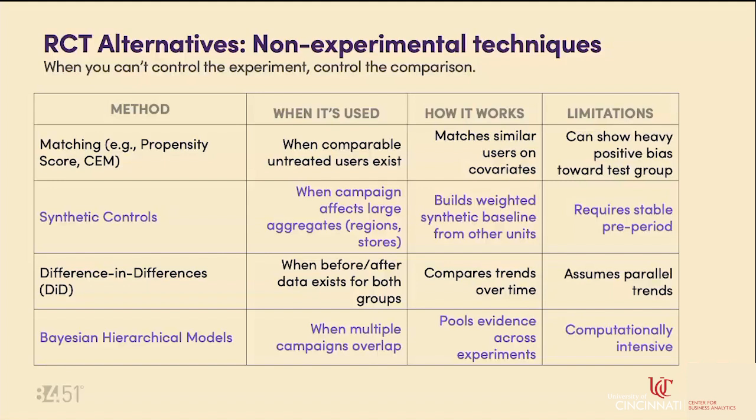So just to give you a quick overview of what matching is, essentially, like I said, this is an alternative to RCTs. Remember, RCTs hold out a random control group which doesn't get exposed to any treatment. But in this case, we're saying we don't want to hold out that 10% or whatever percentage as a random control. We want to make sure everyone who wants access to this treatment is able to get it. So typically, the households or customers that do interact with or get exposed to that treatment are classified as test households.